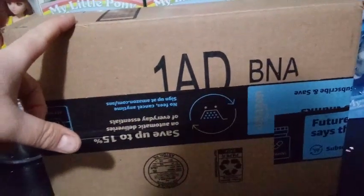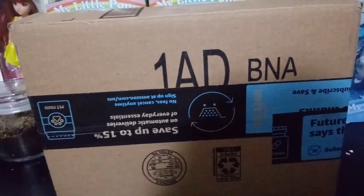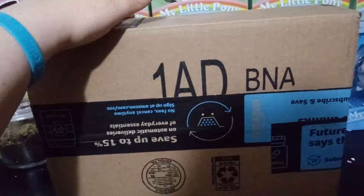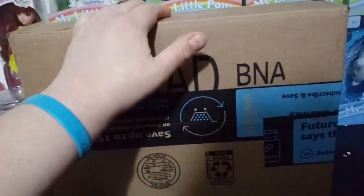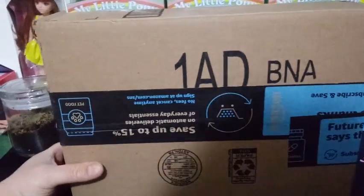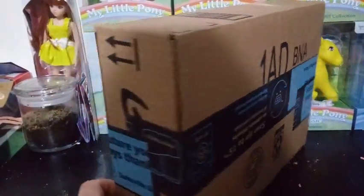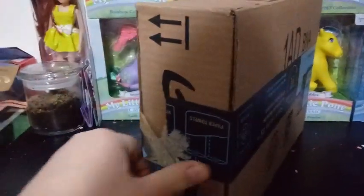There are two dolls in here that I bought from a seller on Amazon.com. The seller's name, I think, is Ava BJD. They were a really good price, at least so it looked. So I'm going to take a look at these with you guys and see if they're worth the value that I paid for them. I'll tell you what I paid later.